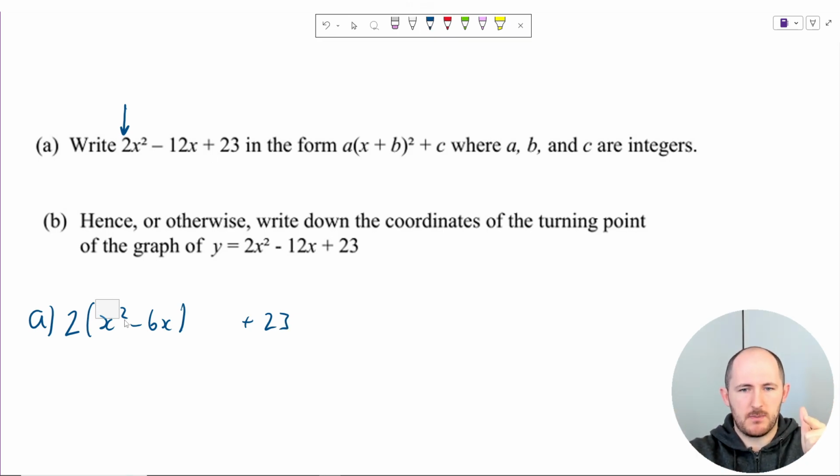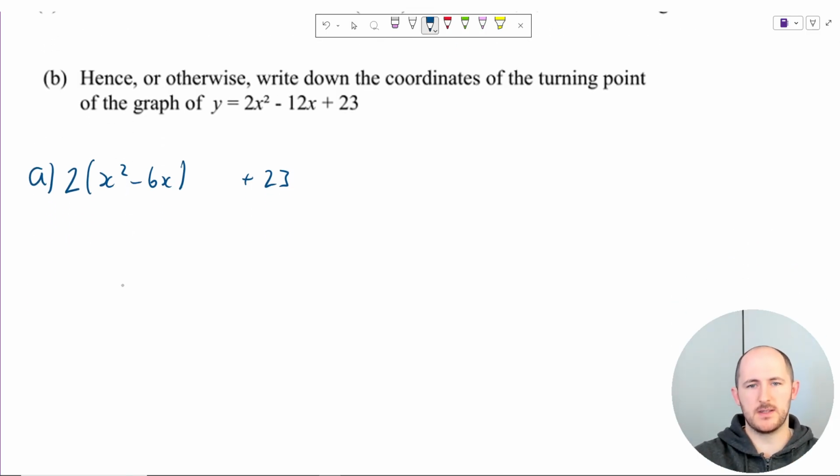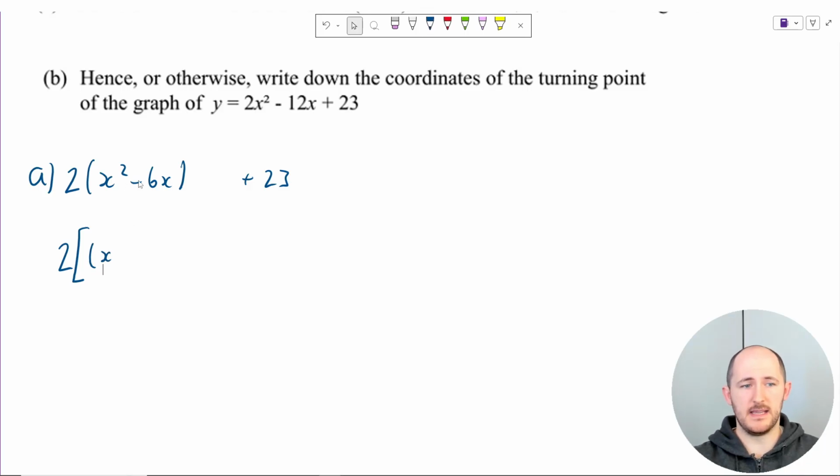Well, now I could do completing the square with what's on the inside because now there's no coefficient of x squared. So again, the trick here is no matter what the coefficient is, you're going to factorize it out of the first 2 terms, because when you do completing the square, it's only the first 2 terms that you care about anyway. So now when I do completing the square, I like to use big square brackets just to make it really clear. We're going to have x, and again we're going to half b, so that's going to be minus 3, squared minus minus 3 squared, and then there's no c in this case, the c is on the outside.